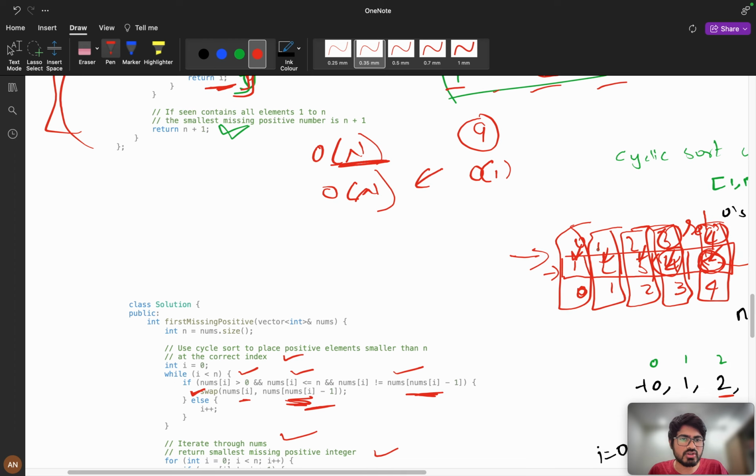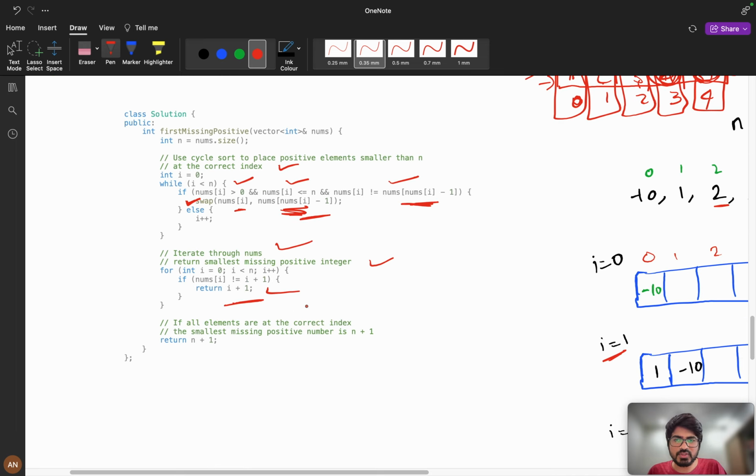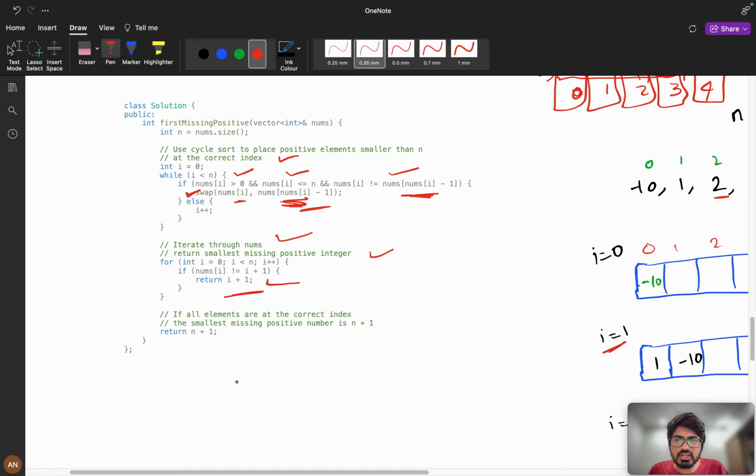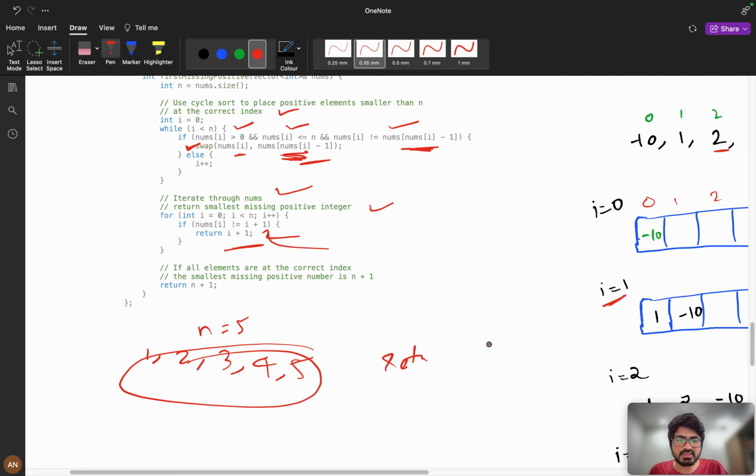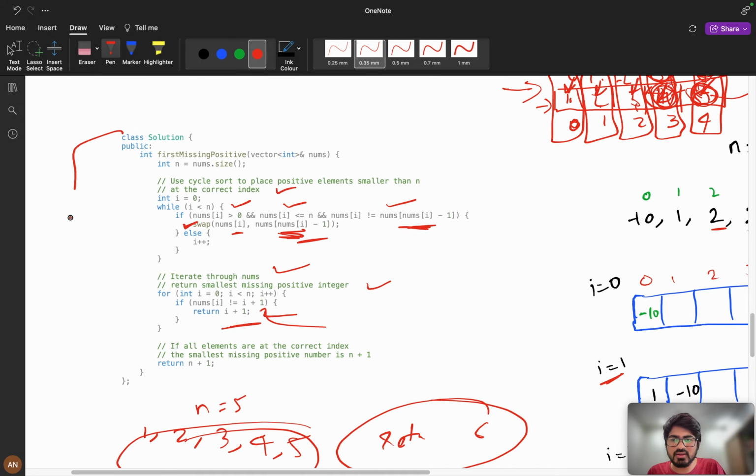You can see the cyclic sort, 1 2 2 3 3 4: 4 is not matching, so we will return 4. If it is matching, 3 4 4 5 5: 5 is not matching, we will return 5, so we will return i + 1. And if all elements are matching, if n equals 5 and all my elements are present, 4 5, so every element is visited, I will return 6. The time complexity will be order of n, and my space will be constant, order of 1, and we have satisfied the required criteria.